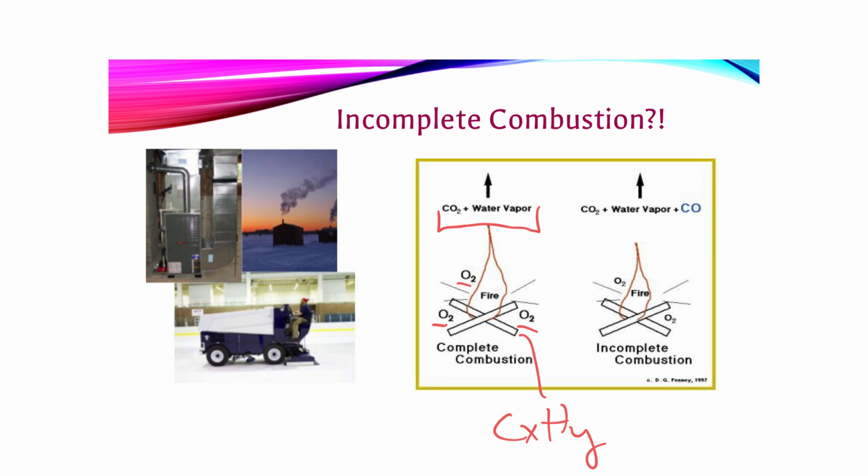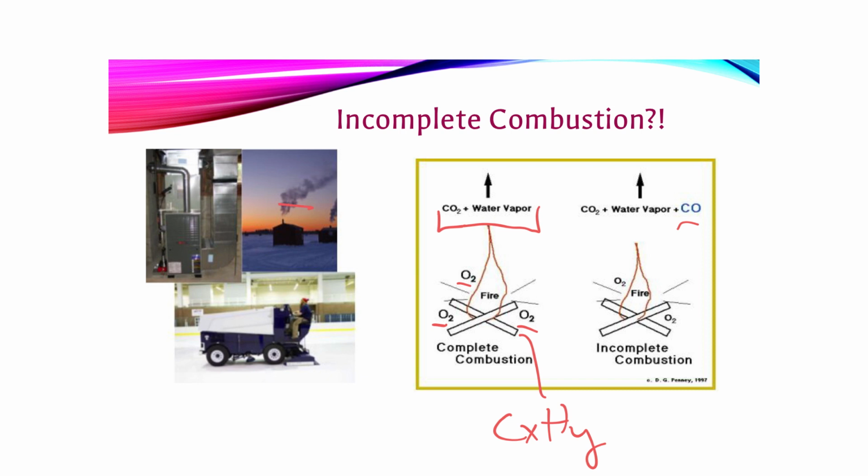But in reality, in a campfire, a lot of times you don't have enough oxygen. One way you know that is because you have to constantly blow on the fire to get it going. When you blow on it, it burns cleaner, it burns hotter. Usually in a campfire outside, it's not complete combustion, because even though there's a lot of oxygen, it's not all getting into the fire, maybe because of how you build it. So you're going to produce some carbon monoxide. That's not the biggest problem because you're in the open air and it disperses and spreads out.